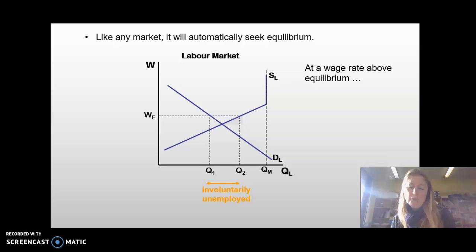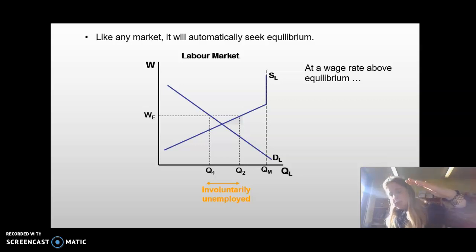But why would a wage be above equilibrium? The minimum wage, next video. Another reason could be that unions are forcing the wage up higher than what the market is offering. They want their workers to be paid more. It could also be a situation like we have now, where the market wage is high and then there's a fall in demand for labour due to COVID, for example, but wages get sticky, they don't fall. People are really reluctant to get paid less. They're like, I have a contract, you agreed to pay me this rate, so I'm not going to accept a fall in my wages.